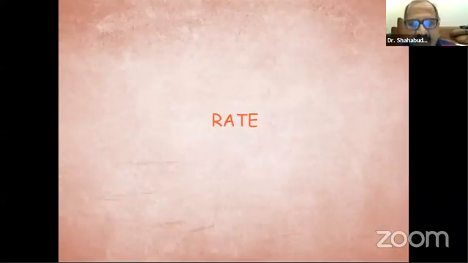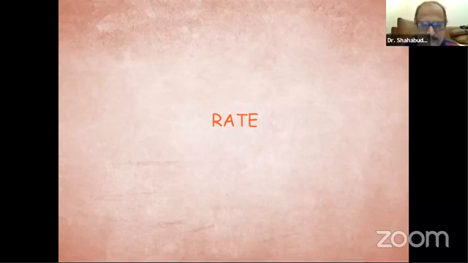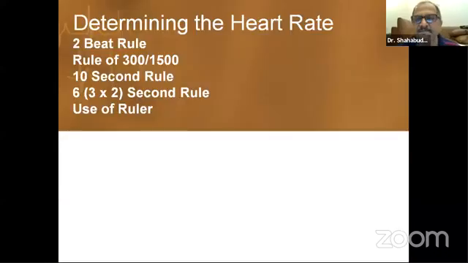These are very easy calculations, the rate. Now the ECG machines have become so sophisticated and smart, like a smartphone, that they can calculate the rate at the upper part of the ECG paper. So we need not bother about calculating the rate, but the man behind the machine is essential. The rate in the computerized ECG may be wrong, or it may sometimes be misleading. So we have to know the methodical assessment of rules.